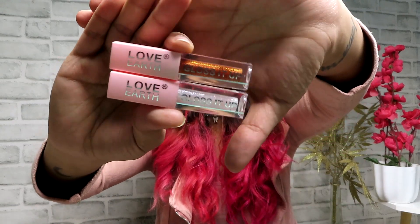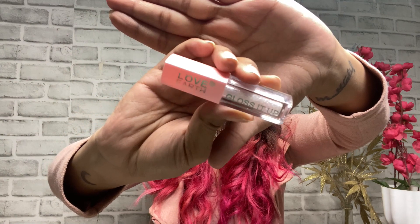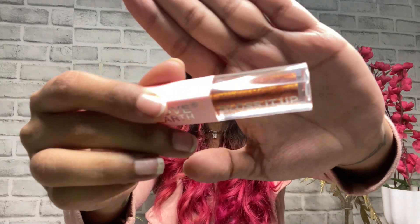Since it's the era of glosses, I also have two favorites from Love Earth — I got a collab with them. The first shade is 'Love Magnet,' a shimmer transparent gloss that looks really pretty for a natural glow. The second is 'Honey Dip,' a golden-brownish shade that gives you a juicy lips effect. Both are beautiful and we are absolutely living for that right now.